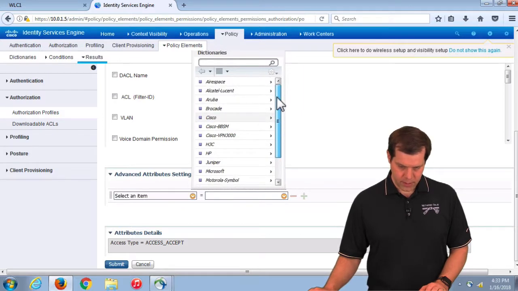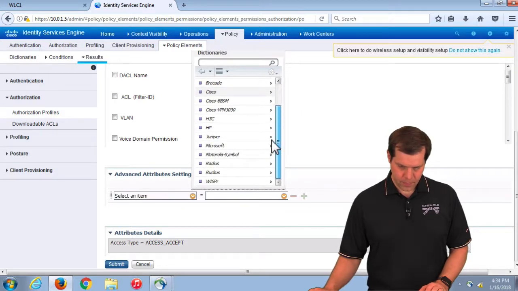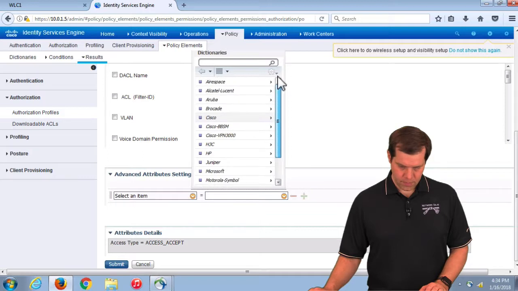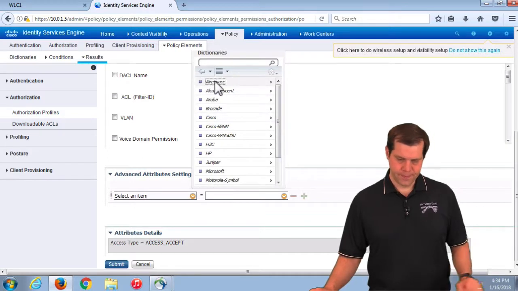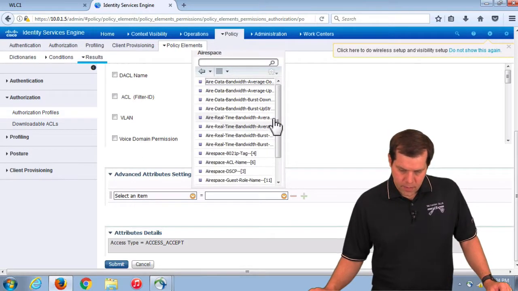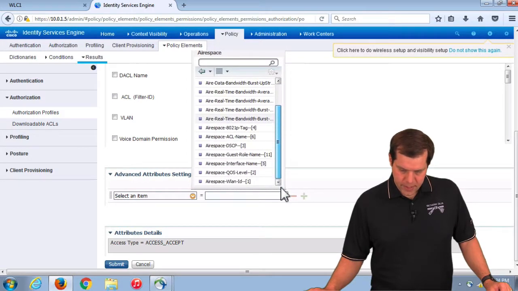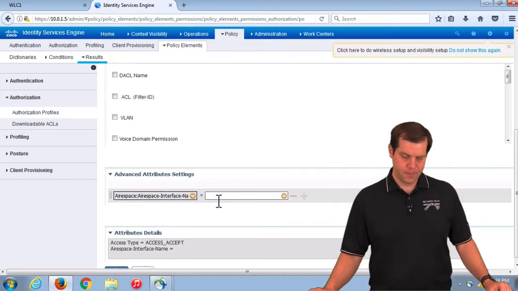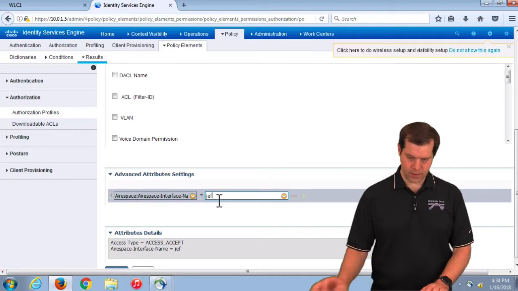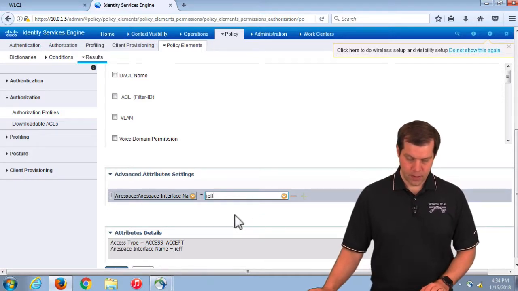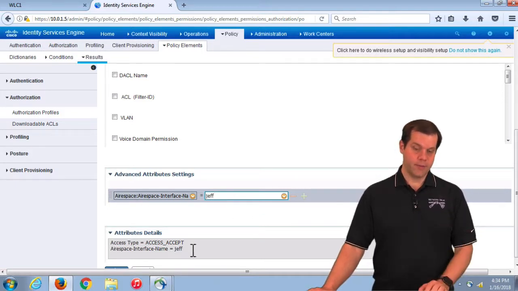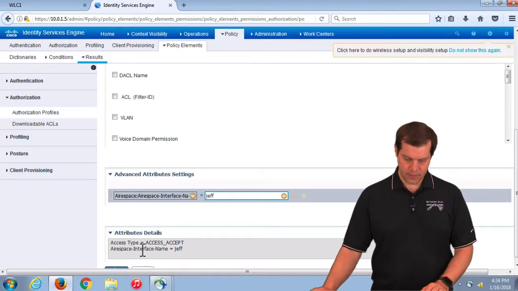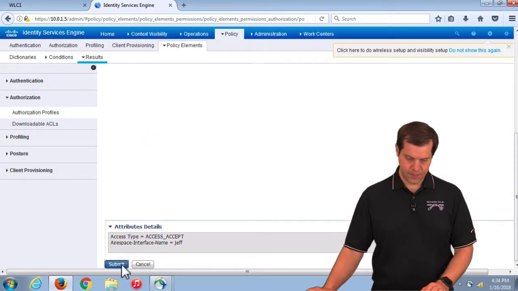I want airspace. Okay, so we would do the airspace interface name method, and I think I called it Jeff. So now if I say interface Jeff, that would map to VLAN 115. So let's submit this.